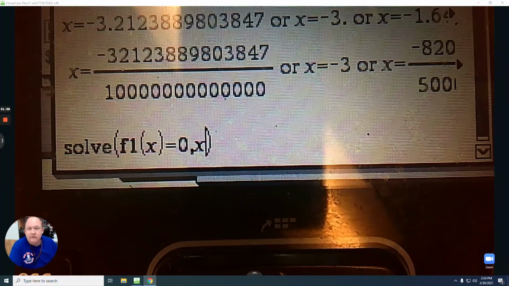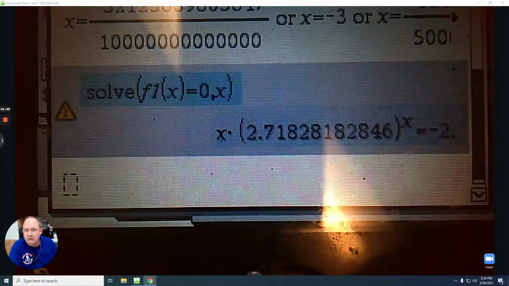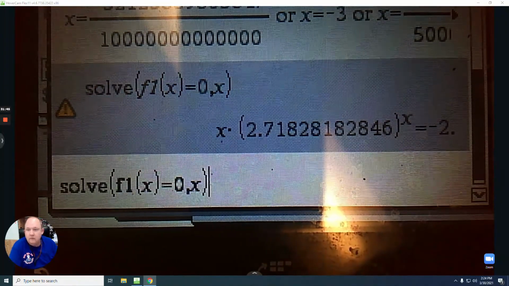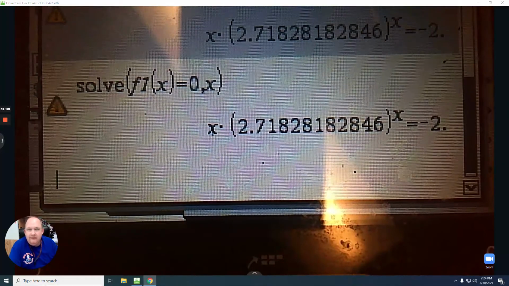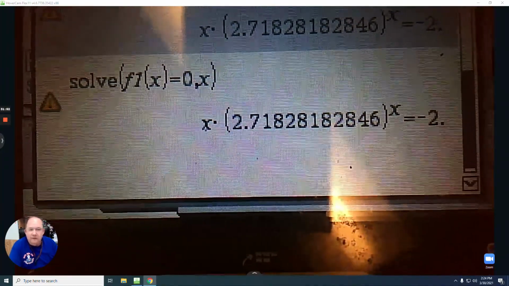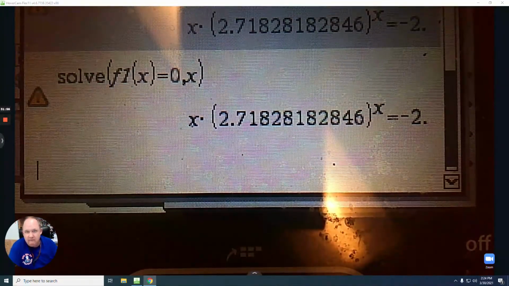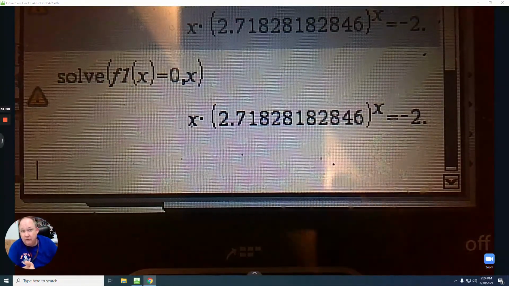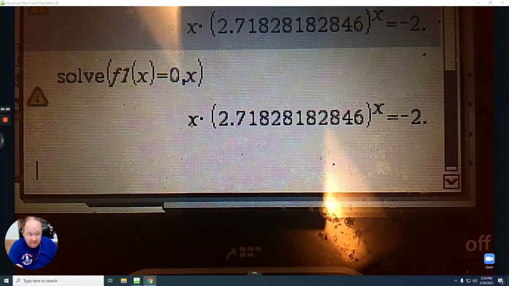So if I take the function equal to 0, yeah, it doesn't know how to do it, right? And so it doesn't give me an answer that's obvious. Looking at that and looking at the graph, it's saying it's getting closer and closer to 0, but it won't solve that equation for me because it can't, because it doesn't exist.